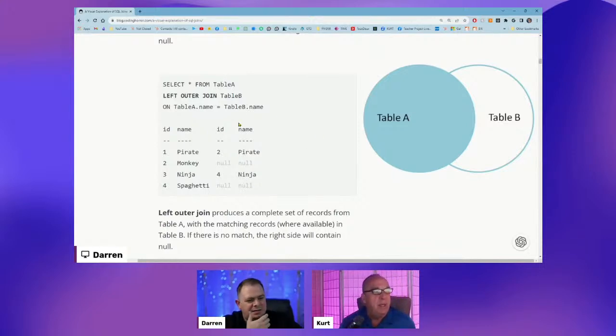There's a distinction that really helped me, guys: the first table that you mentioned, let's just put that on the left, like they've done here. So you've got table A and table B. The first table you mentioned is table A, okay? And this is called a left outer join. So we're getting everything in table A and all the matching records over here in table B. But if there's no match between them, we'll just get nulls for the no match, but at least we'll have everything in table A. This is normally what I use 90% of the time, a left outer join.